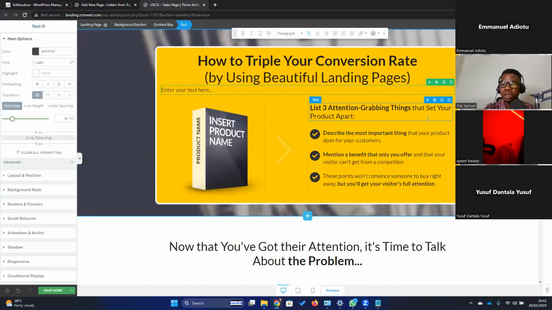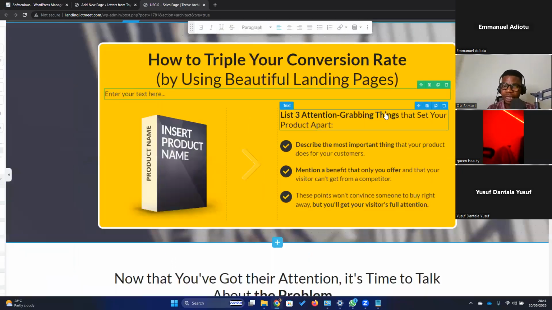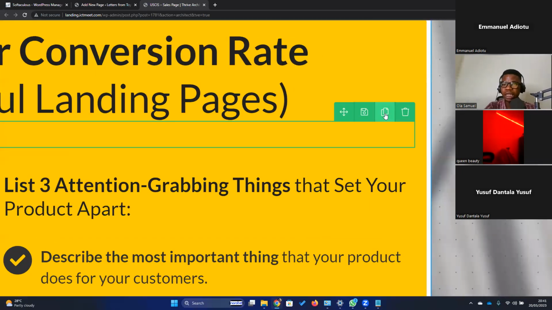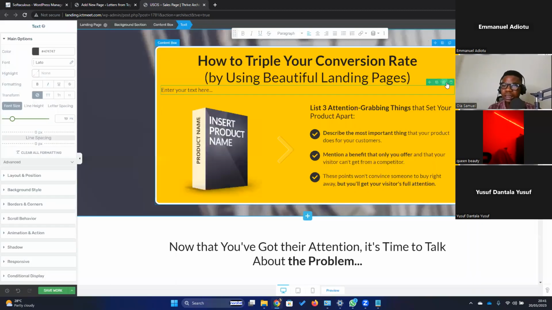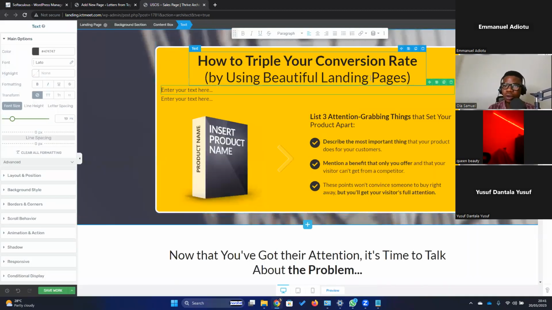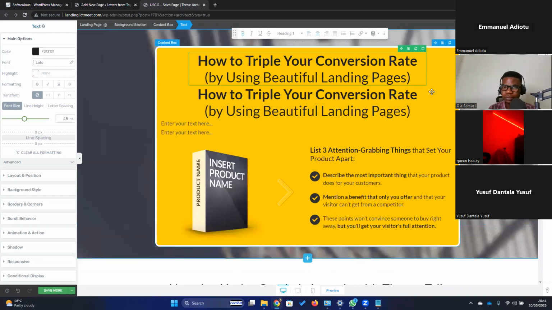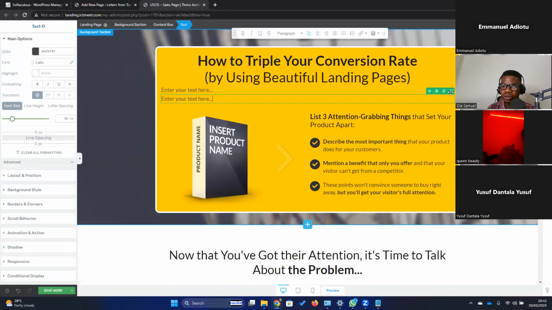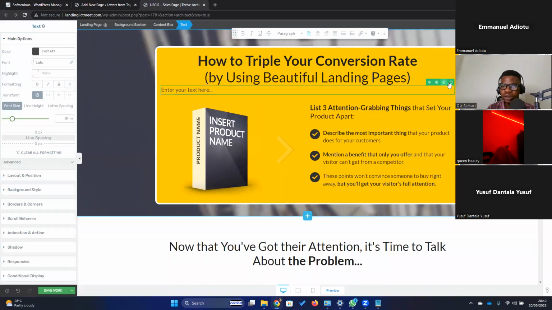The next option you can see here is duplicate. That means you can duplicate this text element. For this particular one also, I can choose to duplicate it. So that is what that option works for. And then the last, I can choose to delete any element. This also I can choose to delete.